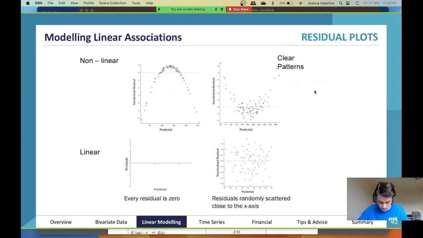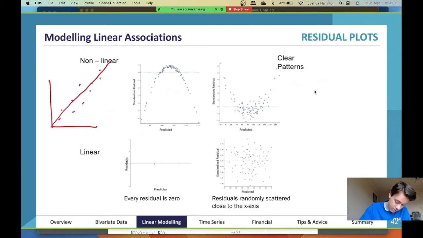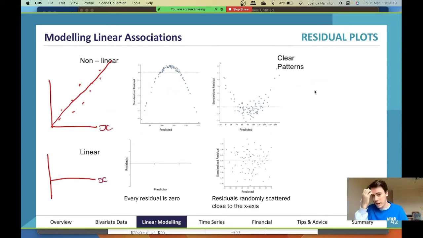Quick little point as well is residual plots. Now, residual plots, I'm sure you've been through them by now, but just to quickly note on them, residual plots are where we have data, let's just say it looks like this, and it follows a line like that. What's really important is that when you then go to graph this residual plot, my x here is going to stay the same. The x and the x stay the same. That axis will stay the same.